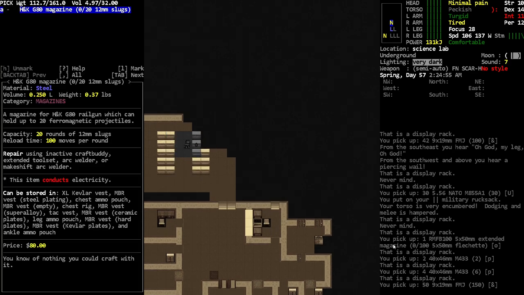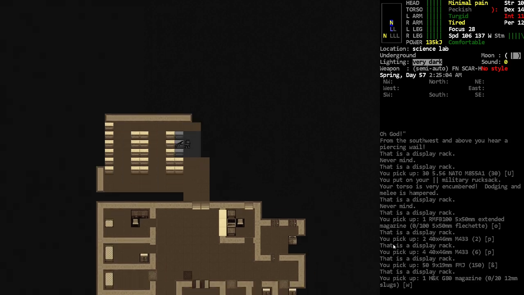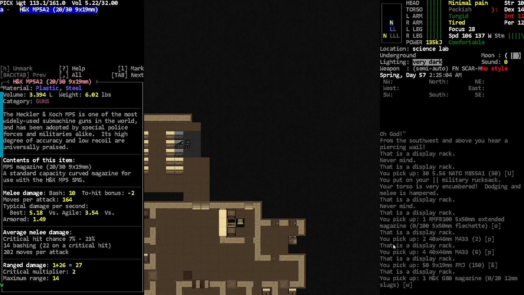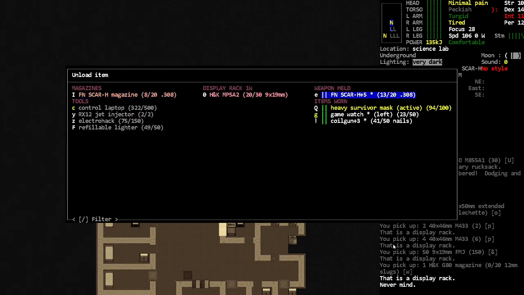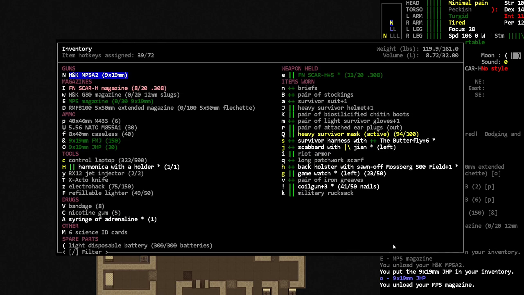Okay, let's see. Railgun. What? I need one of those. A G80 railgun. That's insane. Some submachine gun. I'm just gonna take the ammo, honestly. I'm not really interested in the gun.